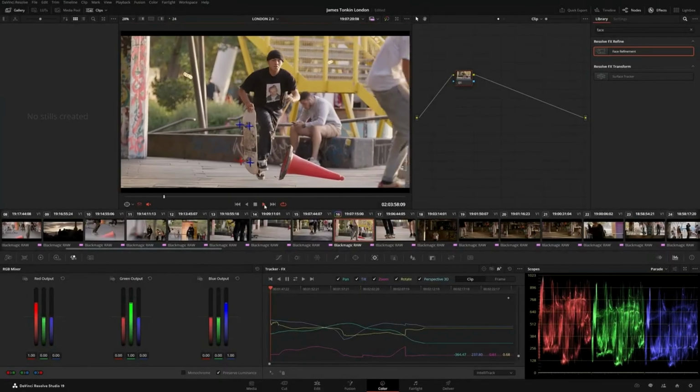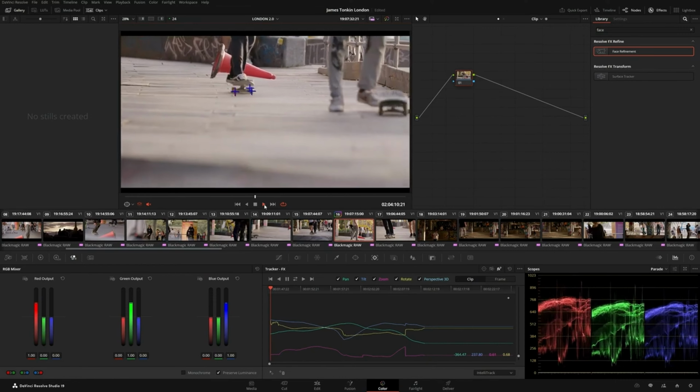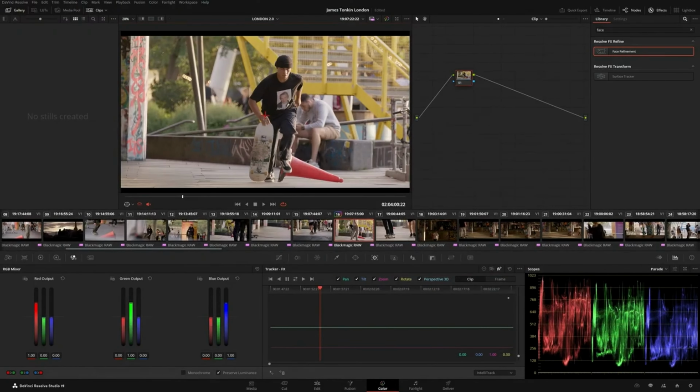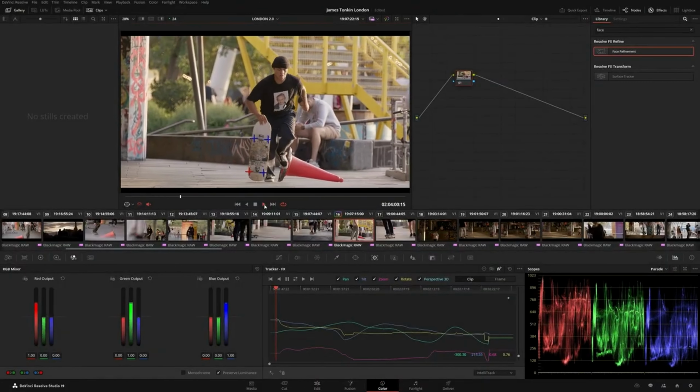The new IntelliTrack option in the Trackers palette uses DaVinci Neural Engine AI to achieve incredible tracking performance. In the Tracker palette, choose IntelliTrack, add tracker points to the image, and move them to trackable areas of the frame. Use the Tracker toolbar controls to track effects or stabilize an image.